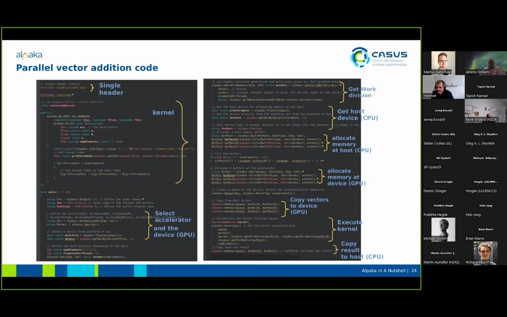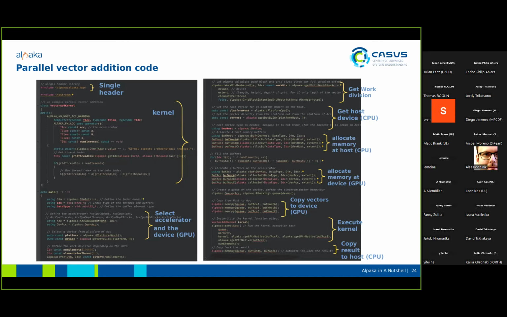Is it clarifying a little bit the question? Yes, thank you. You're welcome. Yes, and I think, Stefan, you had another question, I believe, regarding the downside of Alpaka. Do you want to ask the question? This is Leon's question. Oh, that's Leon. Okay, Leon, do you want to say, you have a question? Okay, maybe we can answer that question. Do you like to repeat the question? Yeah, I can do it.